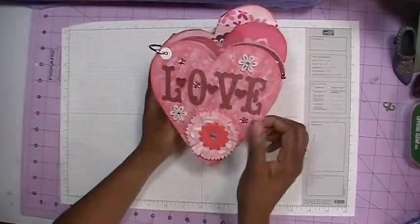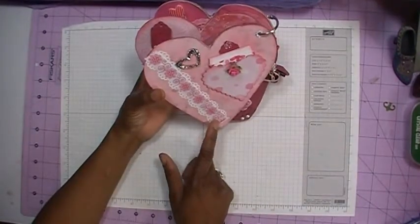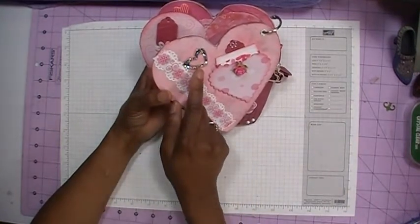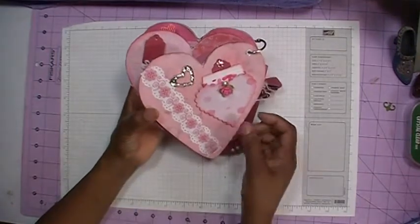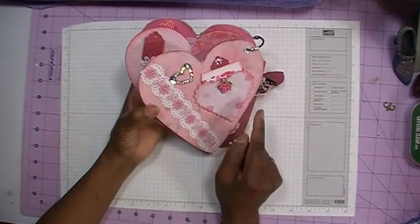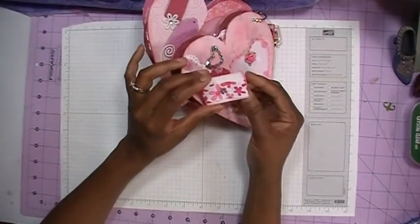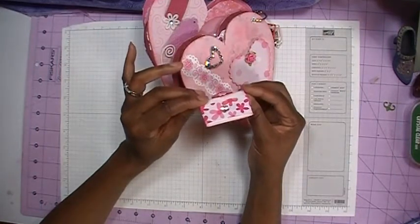So now let's move on to my second page. This is the second page, and she had ribbon in there along with some Martha Stewart doily punch or doily lace, and I added the ribbon on top of that. And then she also had this heart embellishment in there, so I added that. And then with some of the cardstock or paper that was in there, I took my Spellbinders heart scallop die and cut out this heart shape and made a pocket. And inside the little pocket, I took my Spellbinders label 7 die and made a little tag to go inside the pocket.